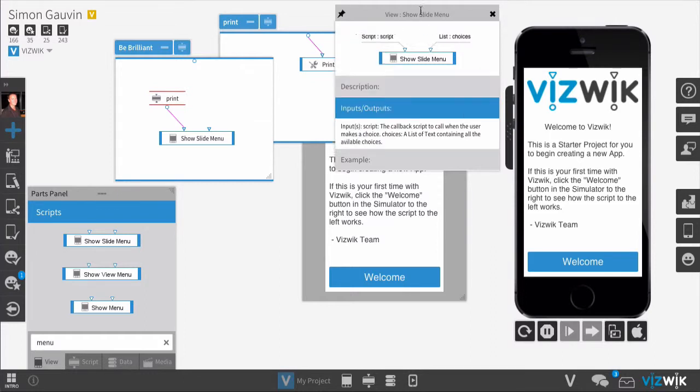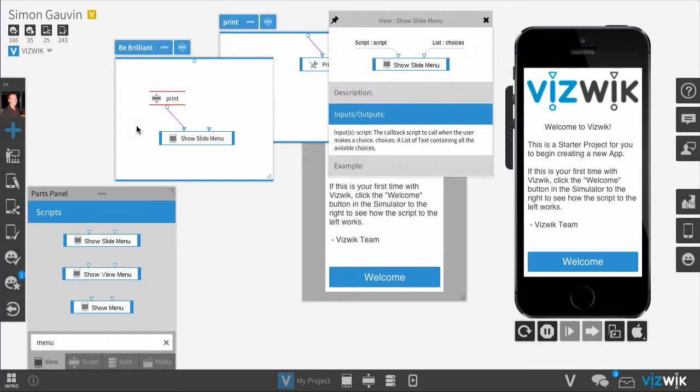The other option is a list. And so we're going to quickly make one of those. You double click on the input, type in an opening bracket, and I'm going to have A, B, and C as choices, and then a close bracket. And that's what we call a list. And so the syntax of that is an open bracket and then a bunch of data separated by commas and then a close bracket. And that's a list data type.